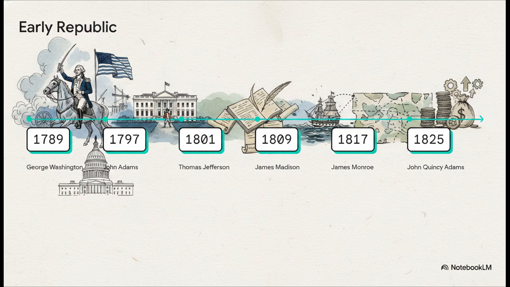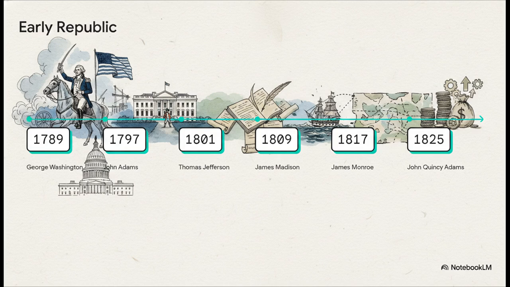Okay, so looking at our first six presidents, it obviously all starts with George Washington. As a hero of the Revolutionary War, the guy was actually elected unanimously by the Electoral College twice. He steered a really careful course of neutrality before stepping down. He was followed by John Adams, a massive voice for independence and the very first president to ever live in the White House. This early era stretches through a bunch of brilliant figures, wrapping up with our sixth president, John Quincy Adams, whose big claim to fame was paying off almost the entire national debt.